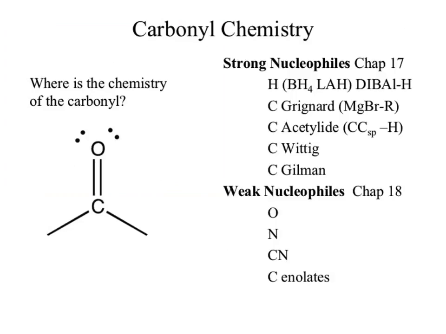Okay, what I think I'm remembering is that. Yeah, there it is. Chapter 17 is about our strong nucleophiles. If I have a strong nucleophile, can I have the oxygen act as a base? No. Okay? Those reagents would be counter to each other. I wouldn't be able to supply anything to make that oxygen act as a base. When we move into chapter 18, the weak nucleophiles, then yes, absolutely, we'll see the base characteristic of the oxygen.